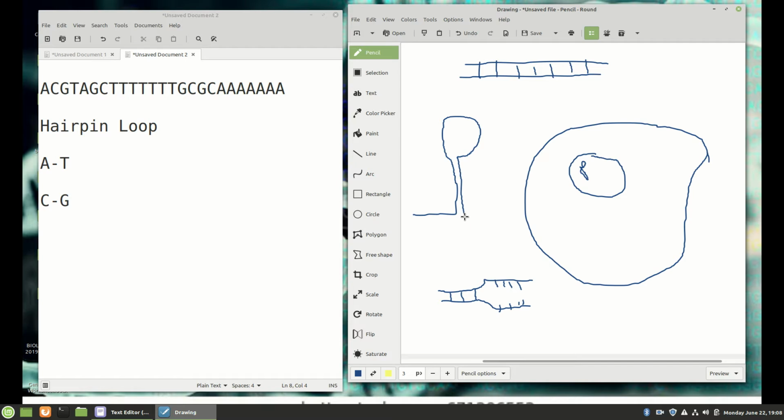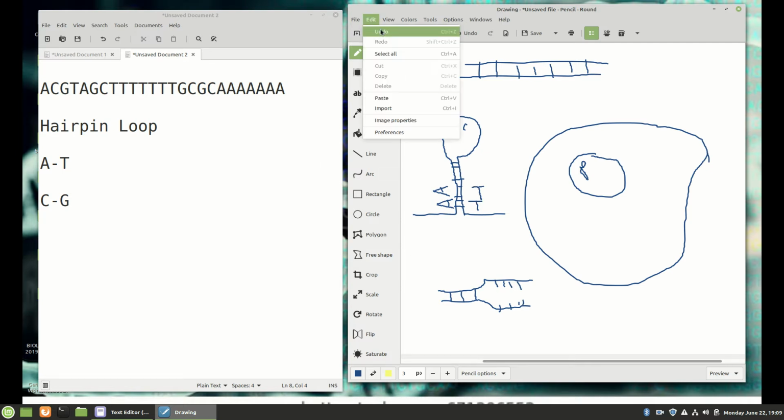And then here's the rest of the DNA. So along here, you have your A's and T's. Up here are your G's and C's. So the G's and the C's are going to be in this region, and then the A's will all be in a line here, and the T's will be over here. Or vice versa, I'm sorry, I have that backwards. We started with the T's, so the T's would be over here and the A's would be here.